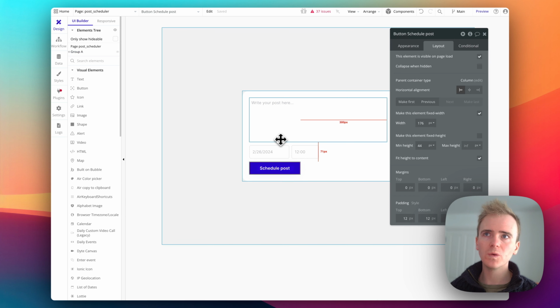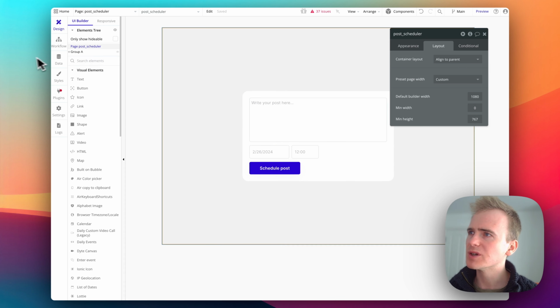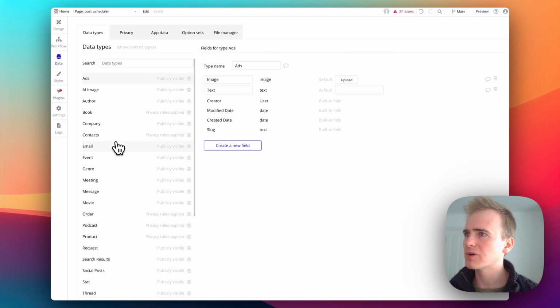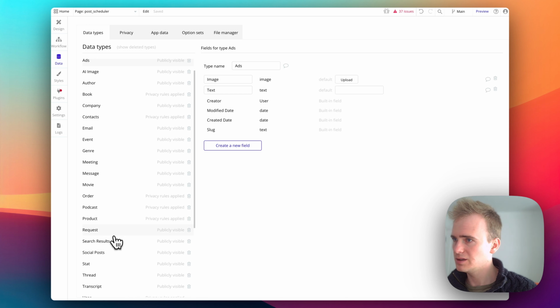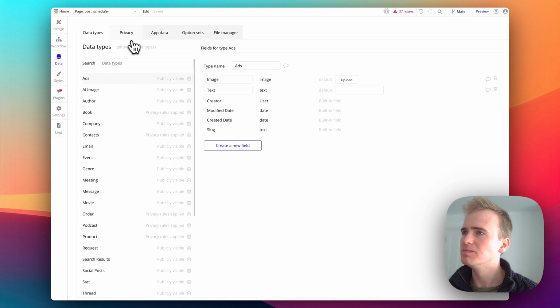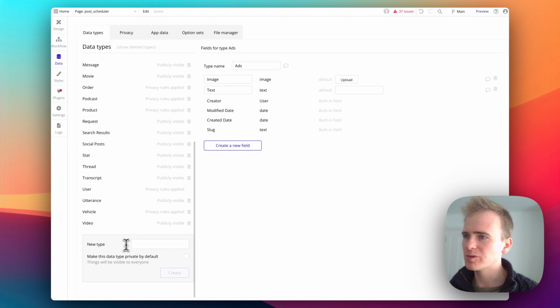Okay, so what I'm going to do is create the post at this point, but then change a status field on the data type of my post so that it goes live at a later date. But that could be where you send it off to a social network using an API. This is going to translate well into a number of different scenarios. This is an app that I've done quite a bit of testing with. So do I have a data type called post? No. Let's create a data type called post.